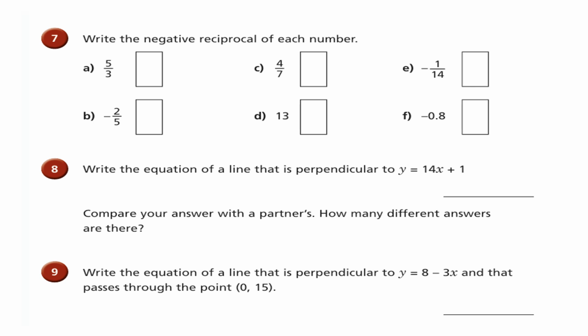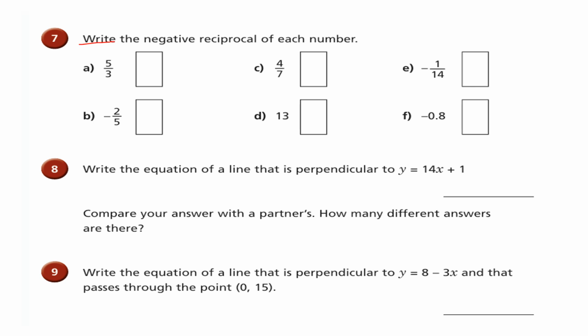Okay, folks, doing some more practice looking at negative reciprocals, so perpendicular lines for GCSE maths. This is ideally for the higher tier only, although the techniques here may also be applicable for foundation. I'd say question 7 might be foundation only, but questions 8 and 9 are higher tier only.